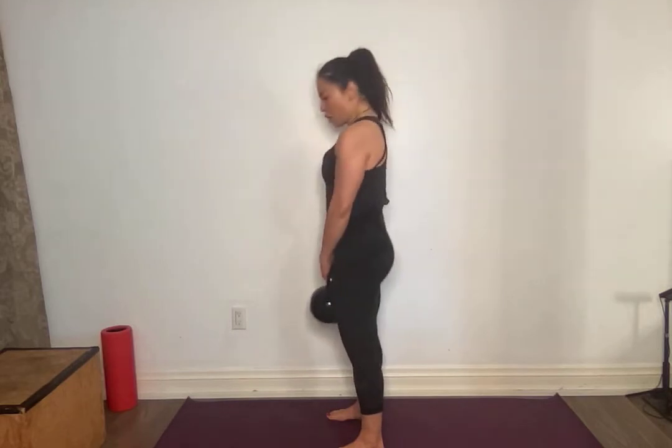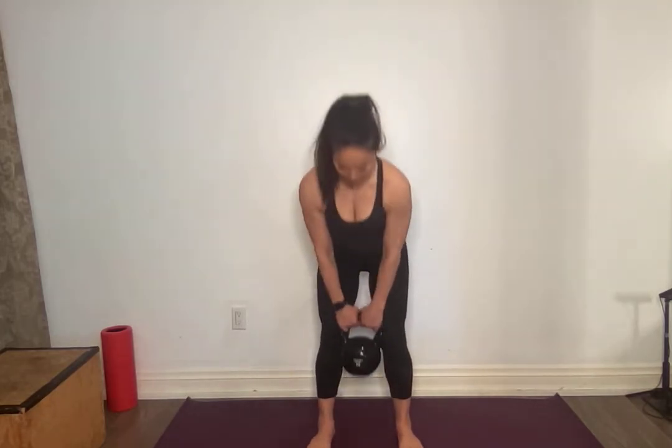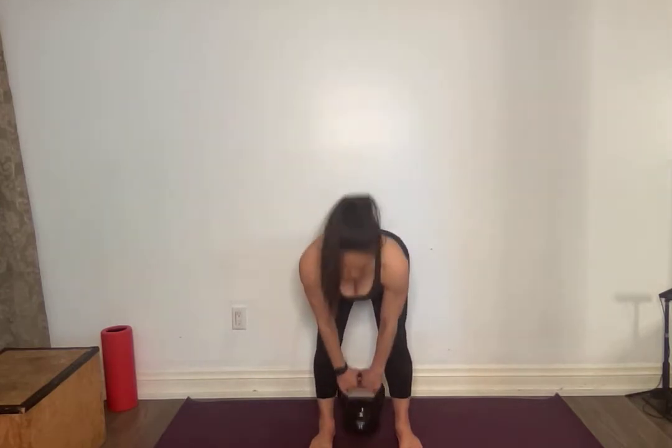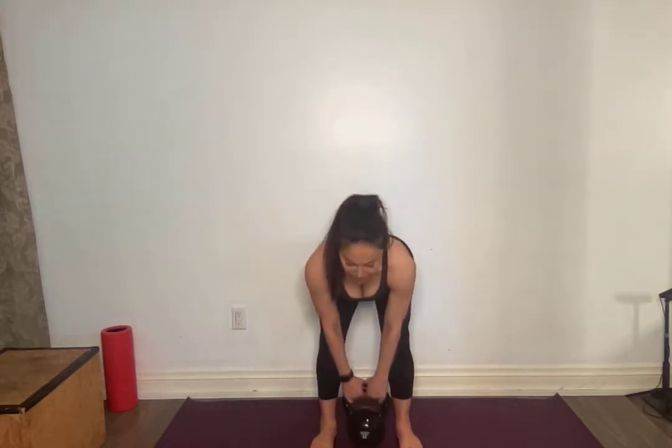Good? Let's go. Core nice and tight, hinge. Pull that belly button to your spine. Drive those hips forward. Good. You got it. Nice stretch, squeeze. Take your time. Proud chest, you got it. I want you at the top to squeeze those glutes, but I don't want you leaning into the back.